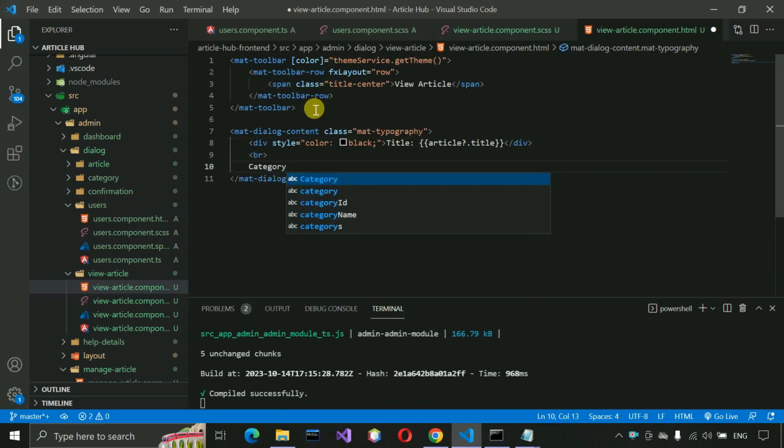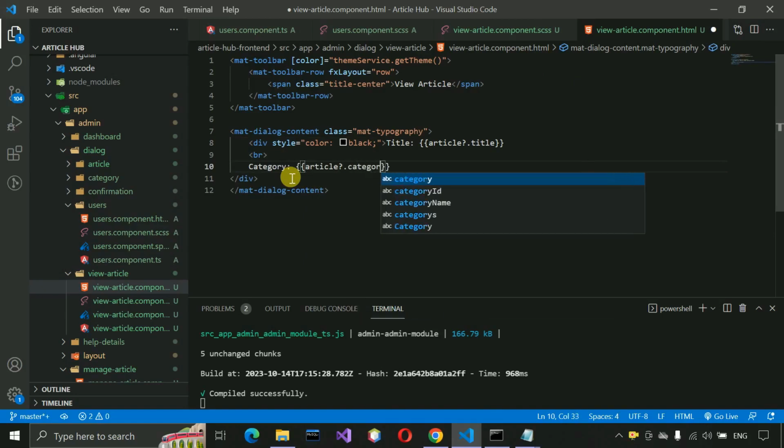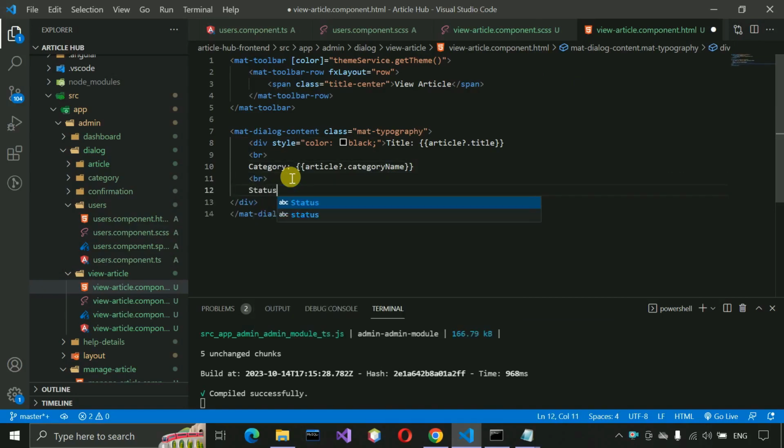The div is not closed over here, so just copy this one and paste it over here, and category article.categoryName, then br break, then Status and article.status.